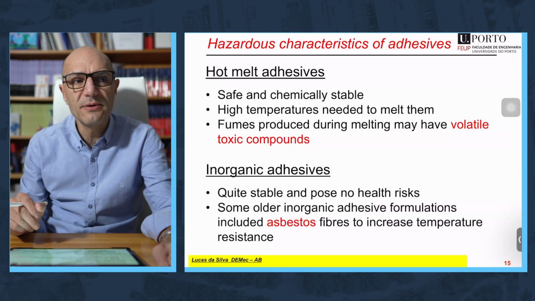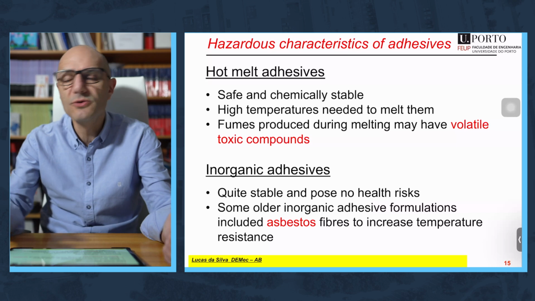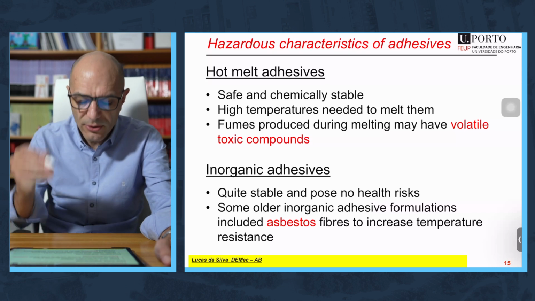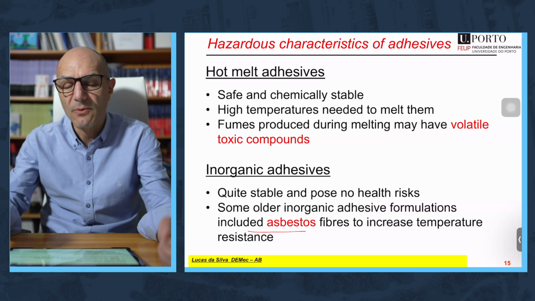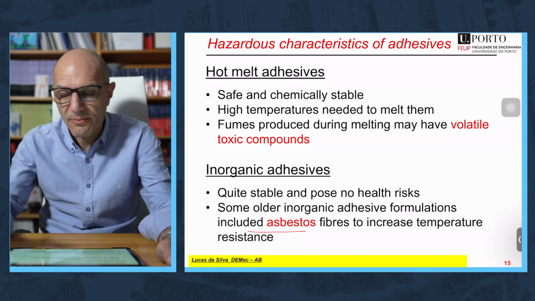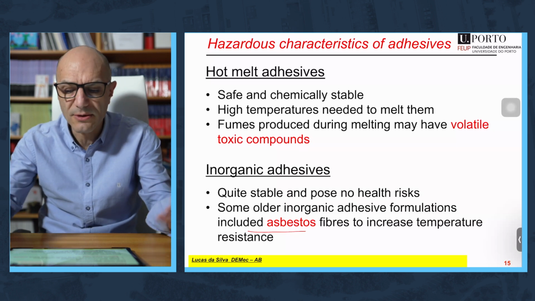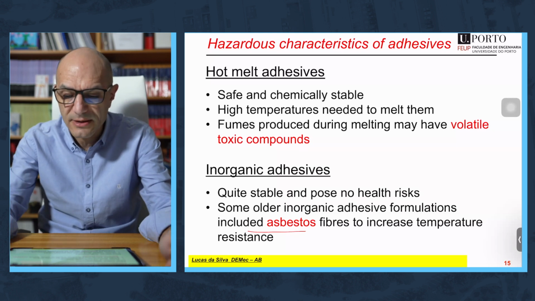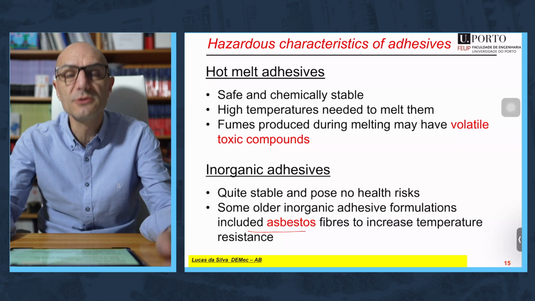And finally, the ceramic adhesives, the inorganic adhesives, there is not really something very serious to say, but the old ones used to include asbestos, which, as you know, is not good for health. So be careful and check the data sheet before you use it. So that's the main characteristics concerning the hazardous issues for adhesives.